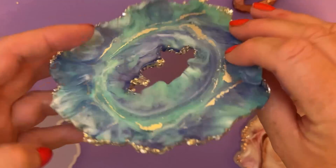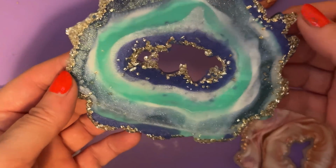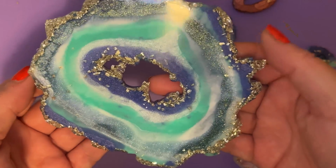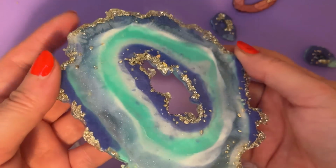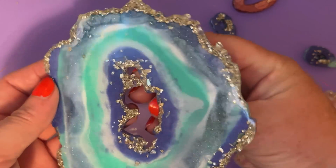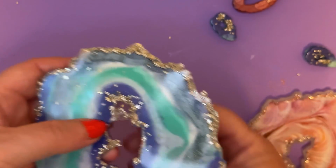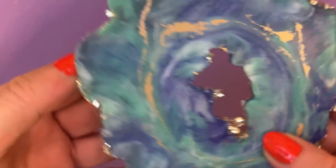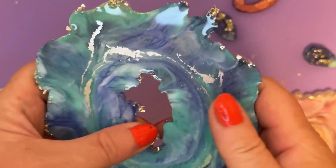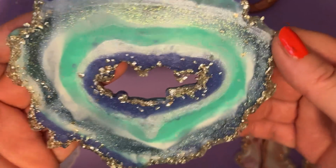Right, let's have a look. Oh, quite pleased with that for my first attempt. And the sticking the glitter in like that, or rather the glass flakes, or are they? Crushed glass, that's what they are. That seems to work quite well. Got a little bit there where it's gone over. Just going to get the scissors and snap that off in a bit. Maybe, I don't know. Yeah, rather like that.